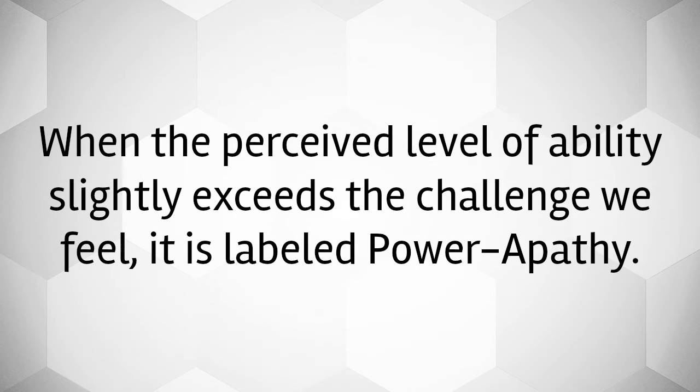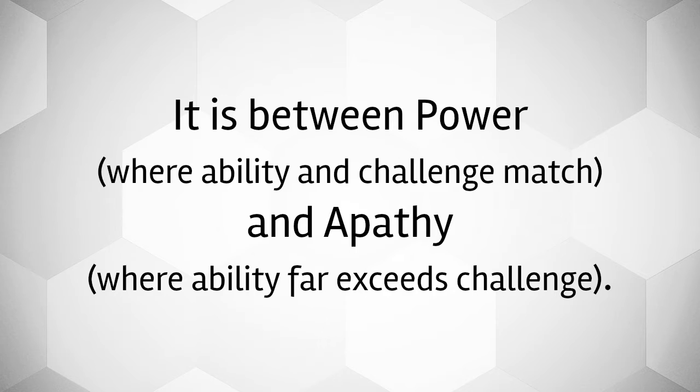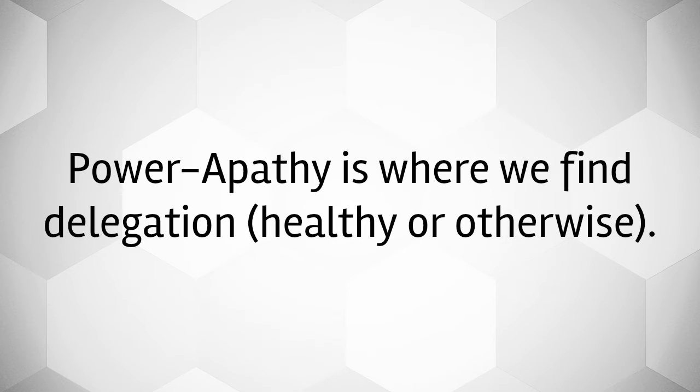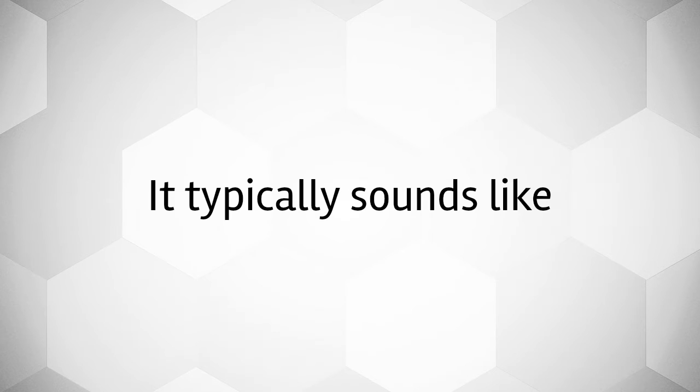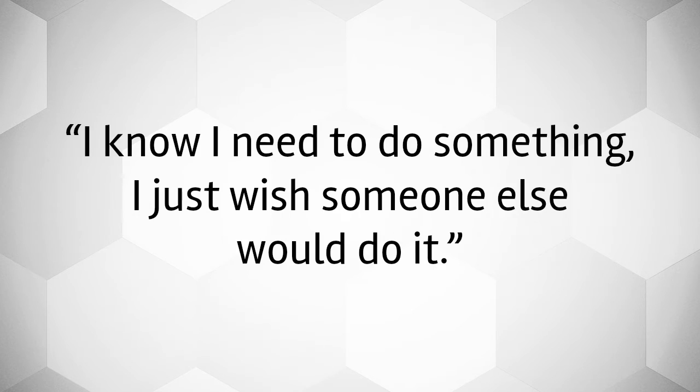When the perceived level of ability slightly exceeds the challenge we feel, it is labeled power apathy. It's between power, where ability and challenge match, and apathy, where ability far exceeds challenge. Power apathy is where we find delegation, healthy or otherwise. It typically sounds like, "I know I need to do something, I just wish someone else would do it."